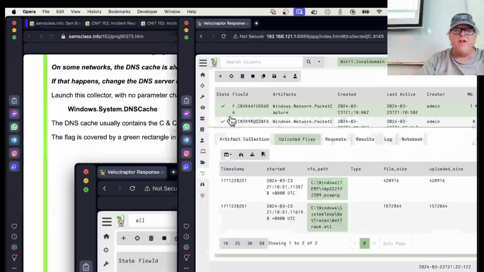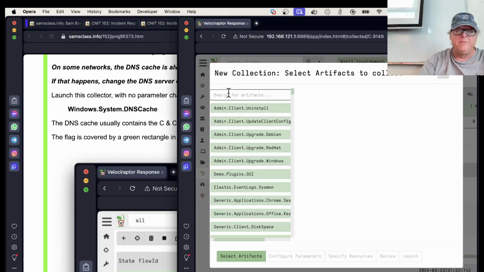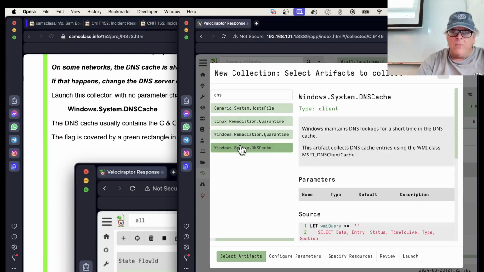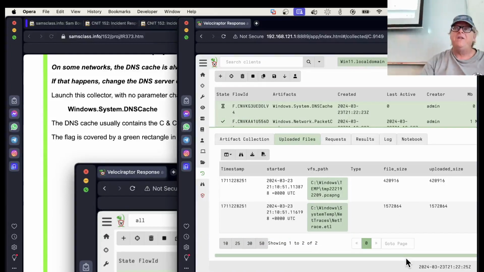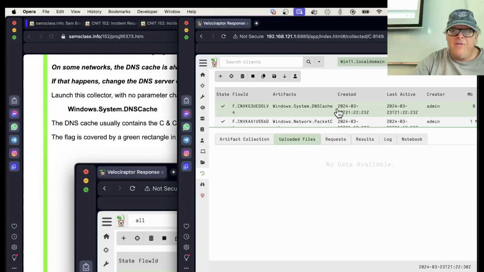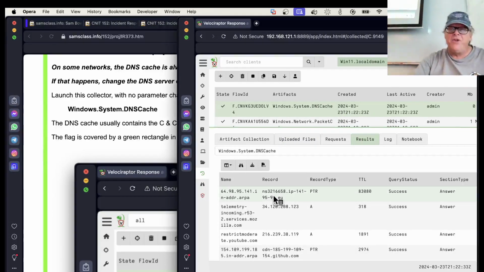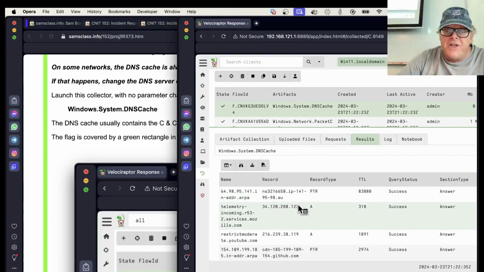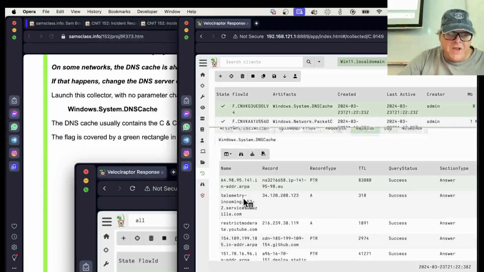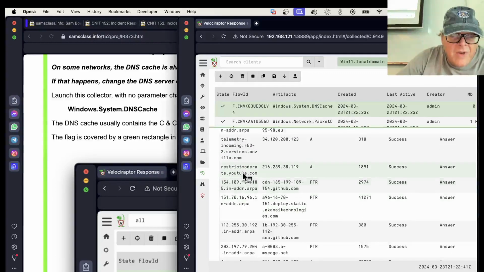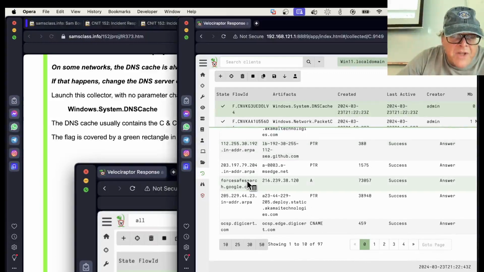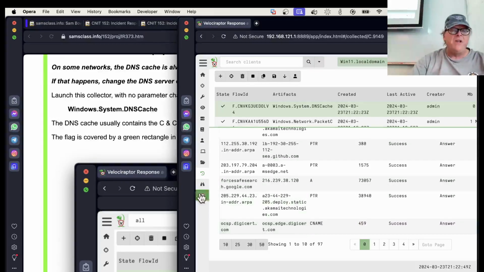If I go to my Velociraptor and I get the DNS cache, this is normally a very useful tool because it shows you what's been happening in the last few minutes on this machine. This is what you should see because I think I already set that machine to use an external DNS server. So you see a nice list. Here it's going someplace, adder.arpa, URL lib, YouTube, various things are here, and there's 91 entries. So you get all the things it's been doing recently.